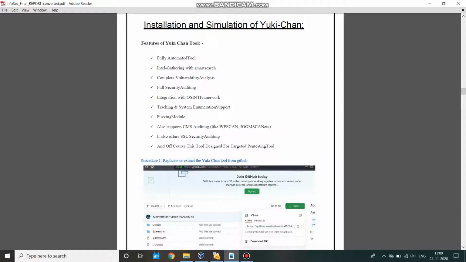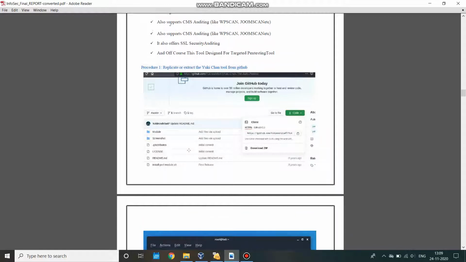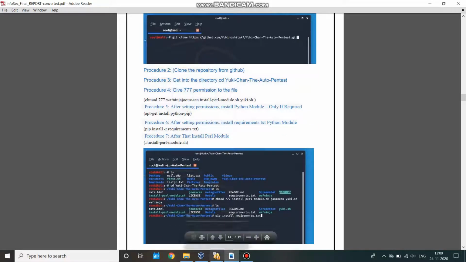After that, it will give us a list of vulnerabilities present, and again after that, it will perform a few other scans. I'll show you. So as I said, this is also an open source tool, and I am cloning this from GitHub using this command, and I'll show the demonstration in Kali Linux.